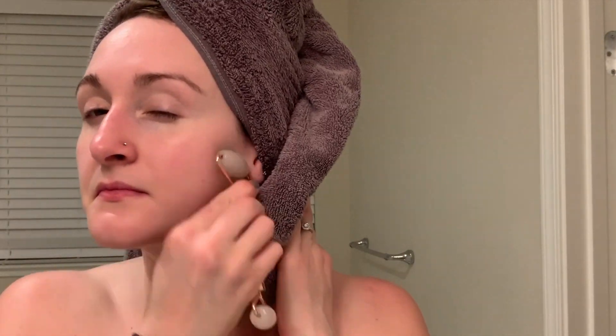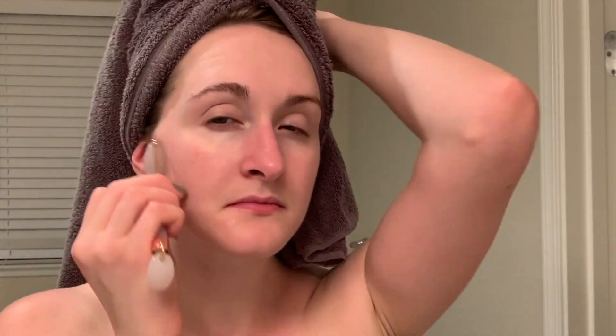Next I like to apply a little serum — I'm using the Juice Beauty one over my face — and I like to give my face a little massage as well. I'll even whip out the jade roller. Sorry, this one is actually rose quartz, but I like to give myself a little massage; it feels so good around your jawline. Then I just bring it down my neck for lymphatic drainage.